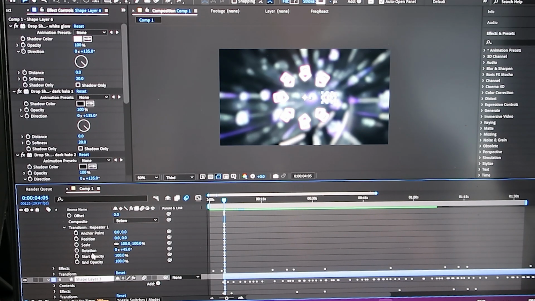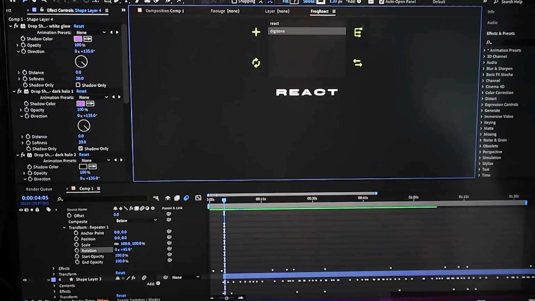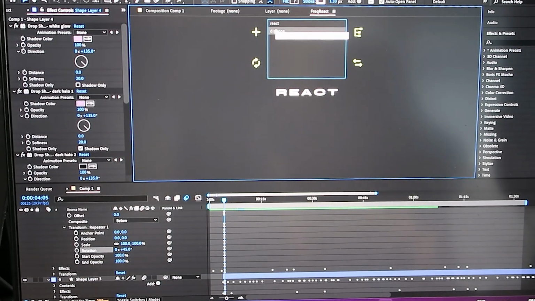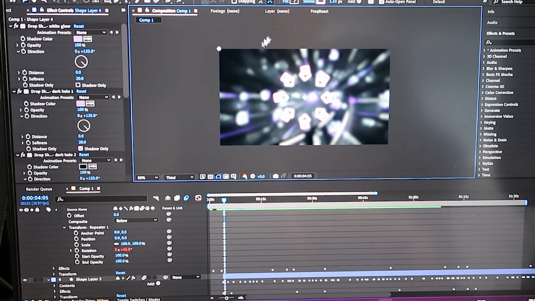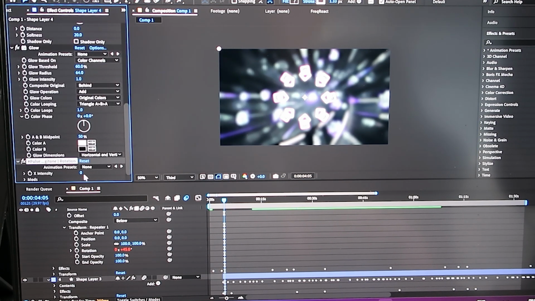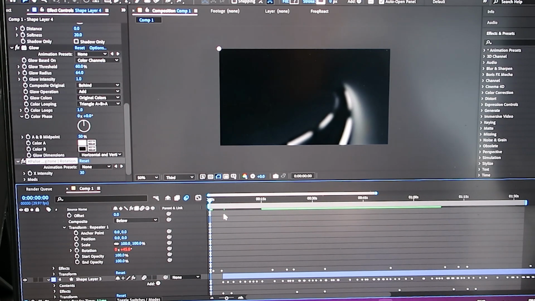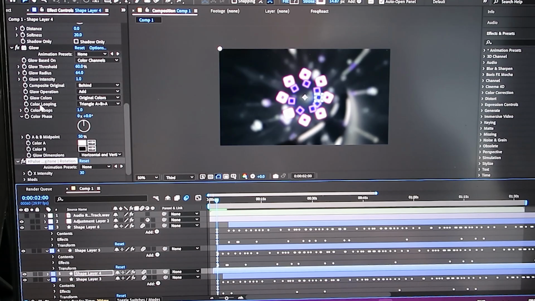And let's say for example rotation. So I'll click on that one, pull up Freak React, make sure it's on that one and press react, and then it gives you an option to go to pulse. I'll just select the easy one for now, and then it will respond to the frequency of the kick drum, and then you just increase the intensity to say 30, and then that will react that parameter.